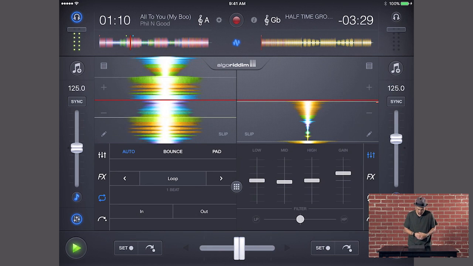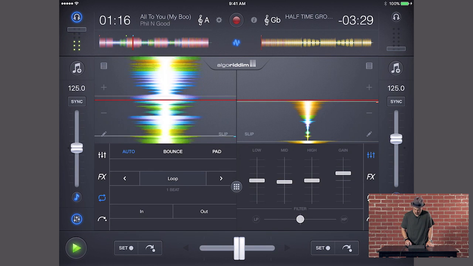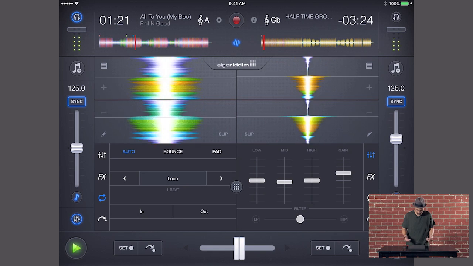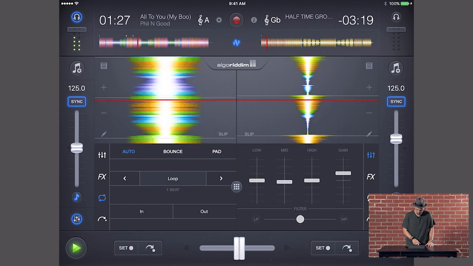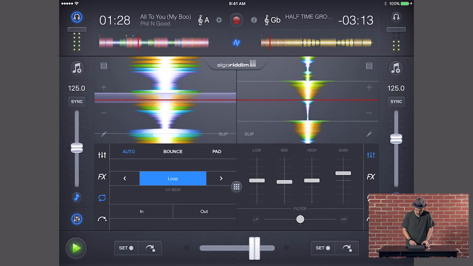Obviously, you can combine some of these too if you want. Let's do this one more time. They're playing together. Maybe I want to loop this thing out right here. Something like that. So using sort of like an auto loop as like a transition to get out of it. Another way to maybe improve your mix. Now the loop can be really helpful in a lot of other ways, and we'll go into that a little bit later.